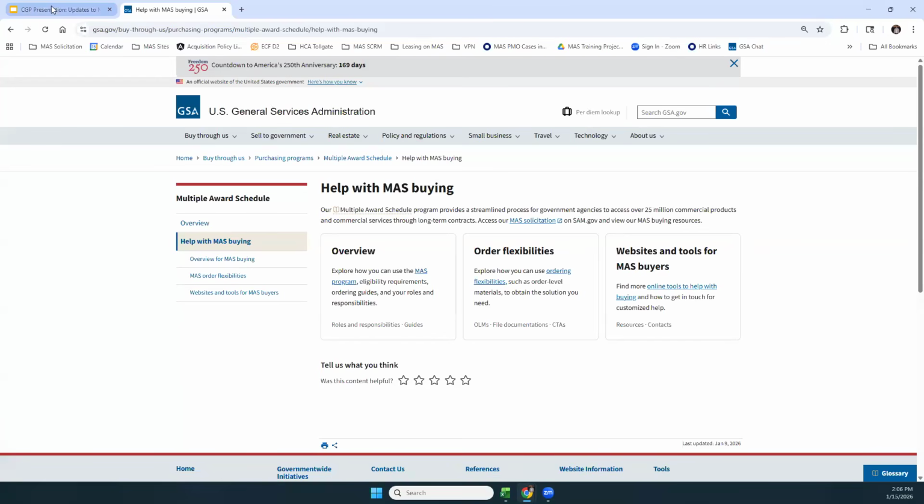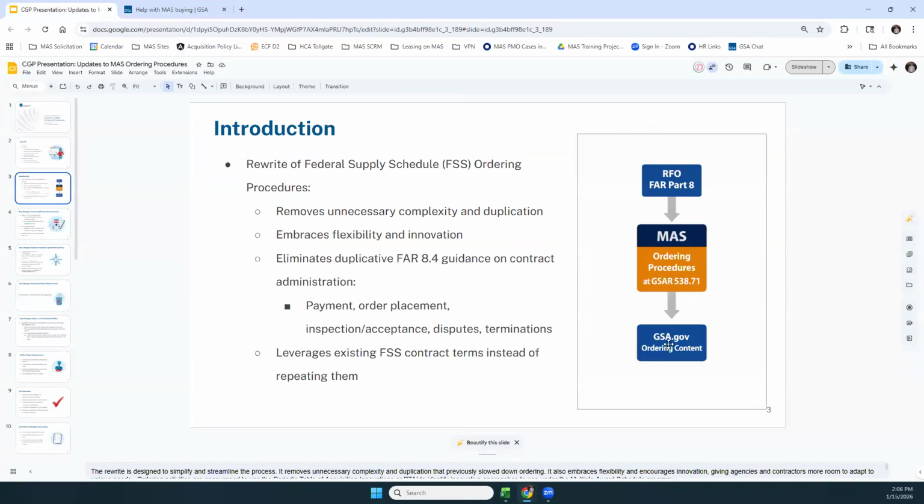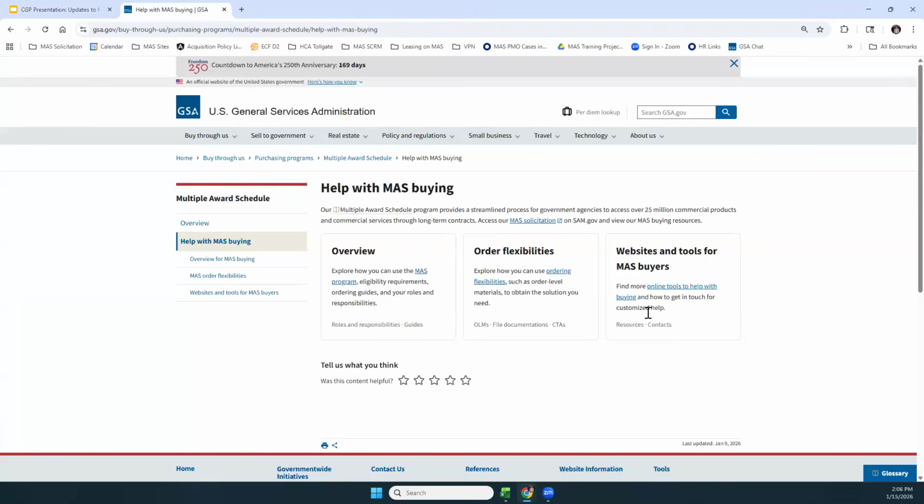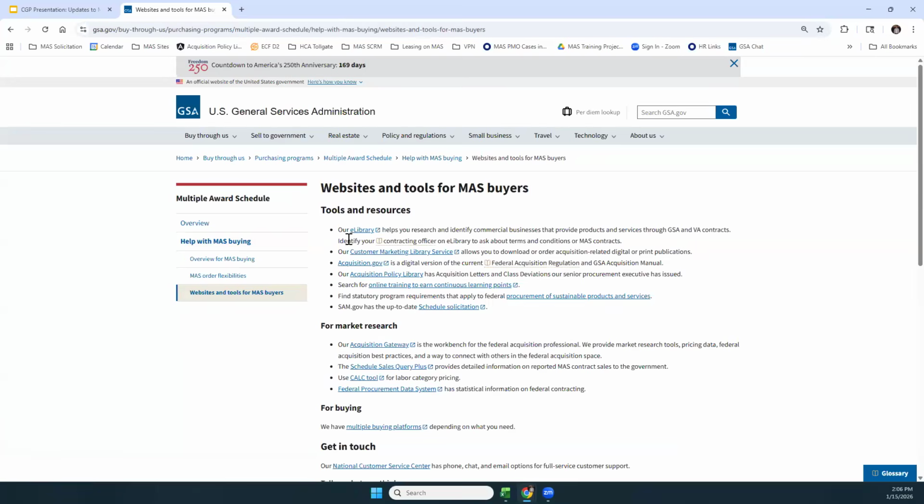Then one more block included in this GSA.gov ordering content is our engagement with customers, which we intend to do through a YouTube playlist. There's going to be an additional bullet coming soon on this page.